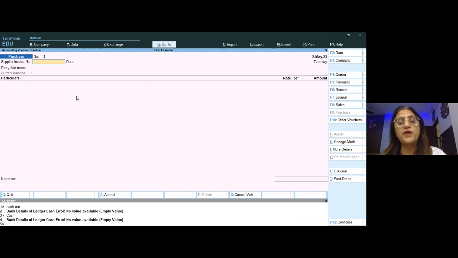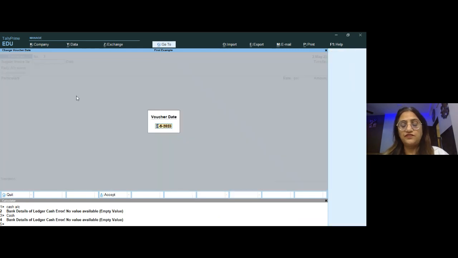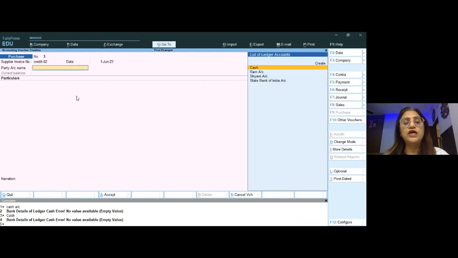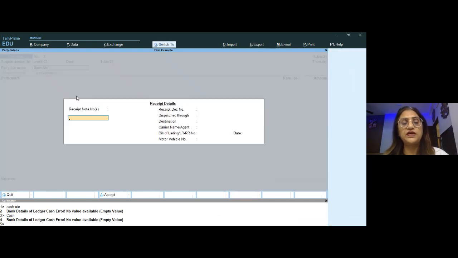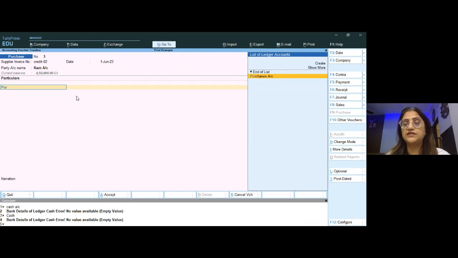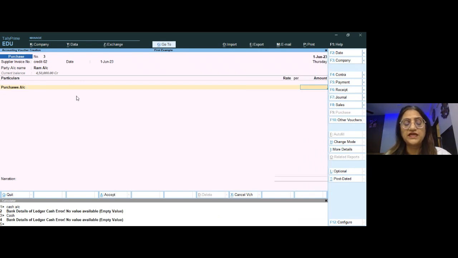Okay, now again you purchase, 1st June. Okay, credit-02. Again you purchase from Ram, Control A, and purchase. Now you purchased again for 1,20,000. Enter, enter.